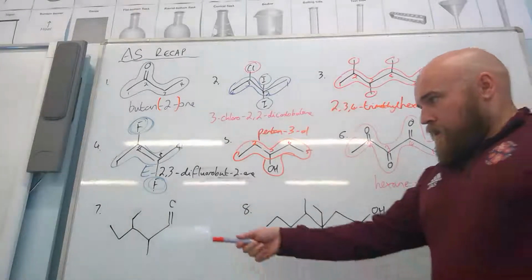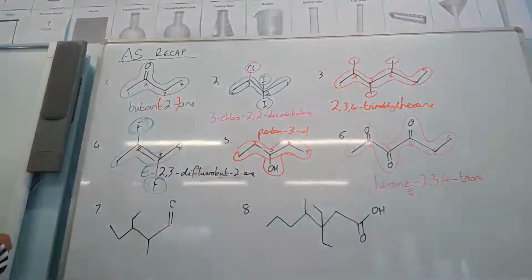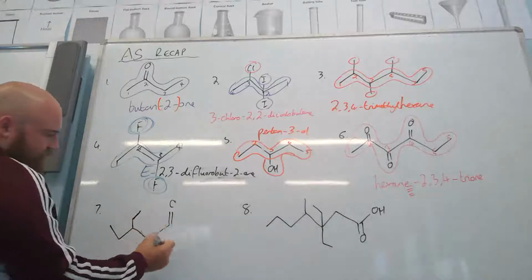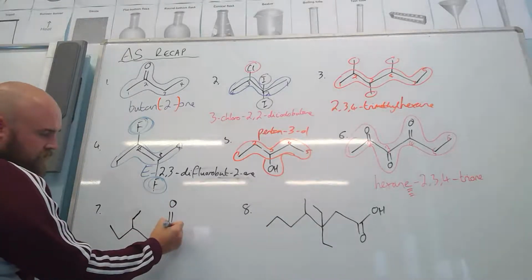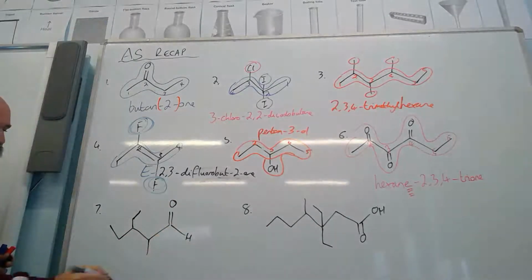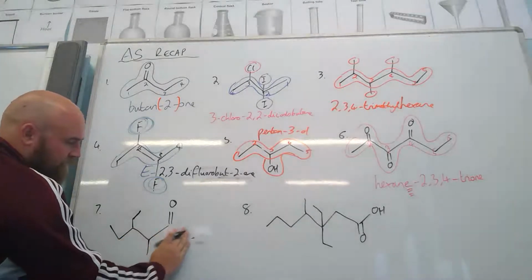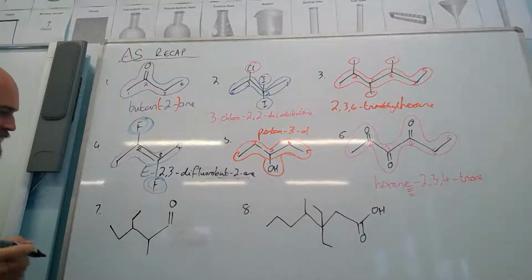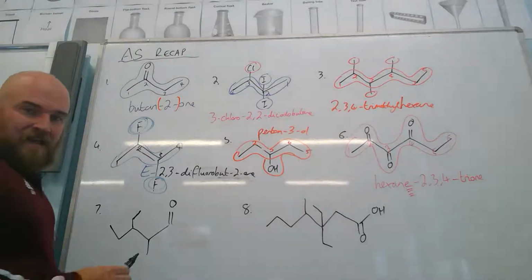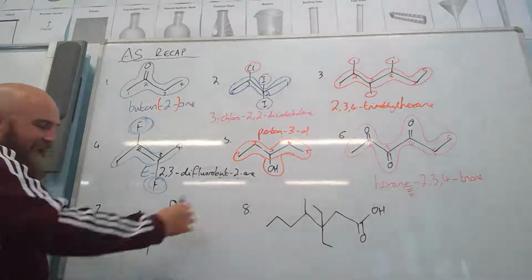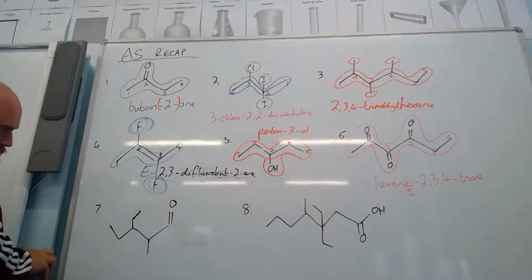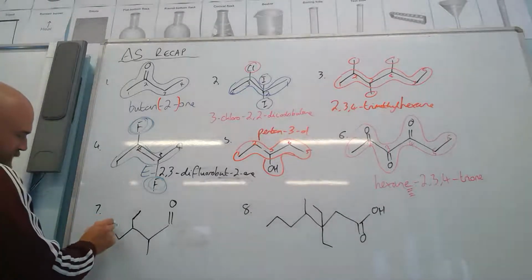This one down here, you'll see this drawn differently in different textbooks, because sometimes, even though they shouldn't, you'll see the H drawn in as well. And we never really like to see carbon-hydrogen bonds using skeletal formula. So I've given the game away there a little bit. It is in fact an aldehyde, because the C double bond O is at the end of the chain. All right, so let's have a go at naming it then.